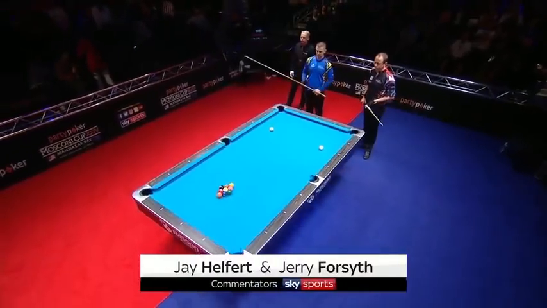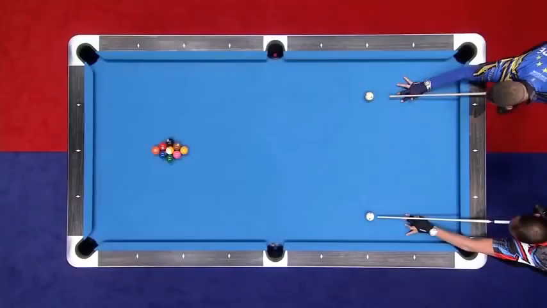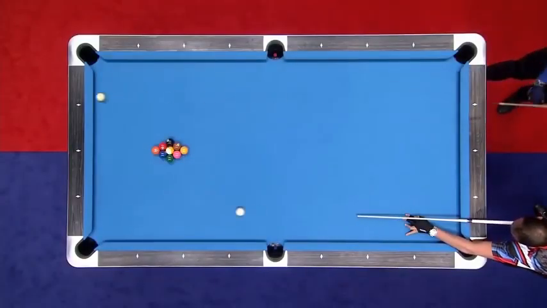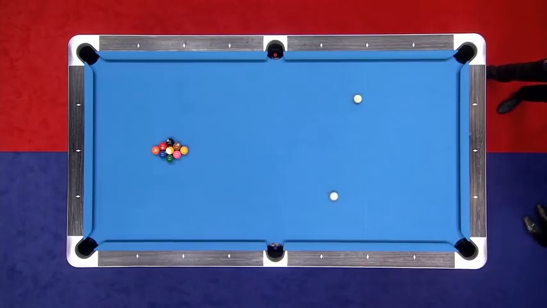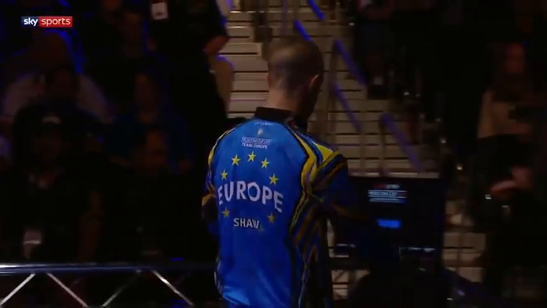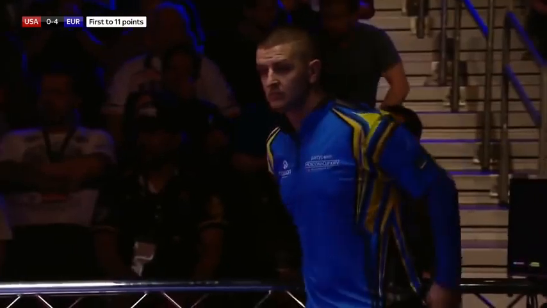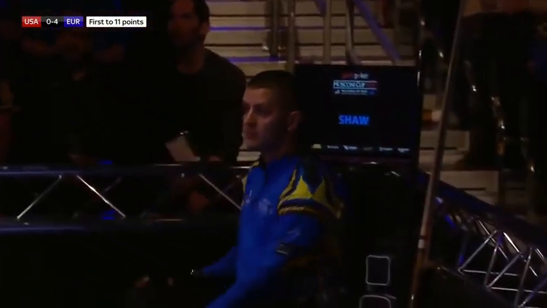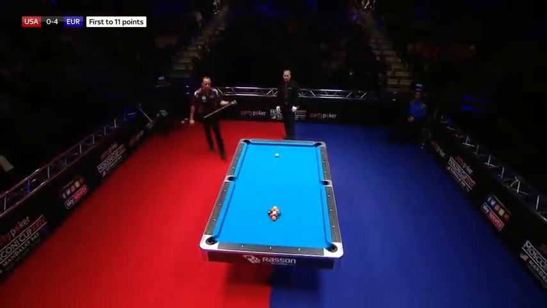Well, Jay, we've got quite a contrast here. Obviously, Jason Shaw coming into this match elated to be up 4-0, and Shane Van Boening has got to forget about that last match where they led 2-0, only to lose 5-2. Team Europe has got all the momentum right now. And this is exactly the guy you'd want out there.